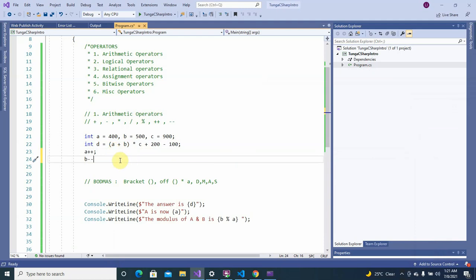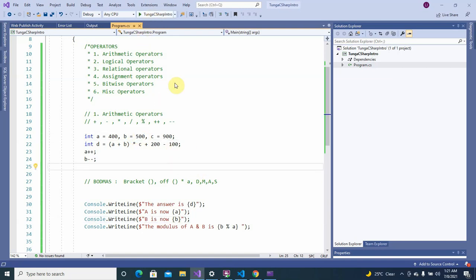What I've done here is I've removed 1 from this 500, and what we'll be having will be 499. So if I log this as well, B is now 499.